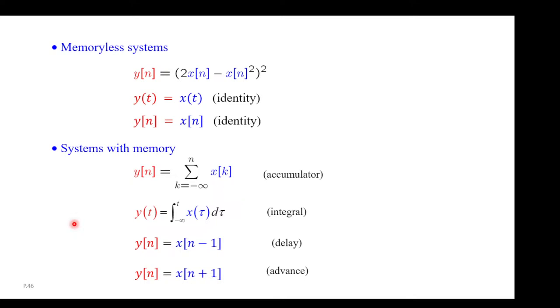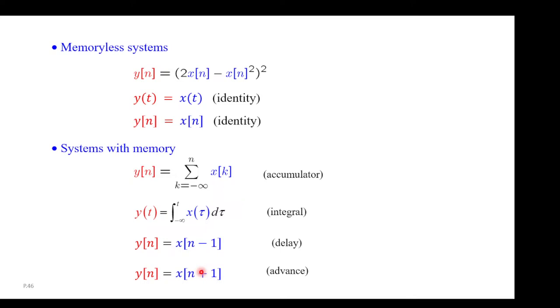And then you have a delay. So y of n equal to x of n minus 1. Obviously y of n depends on n minus 1, so it depends on the past. Then this is a system with memory. And then we have one funny example. By our definition, if y of n equals x of n plus 1, so you depend on the future, then this is also a system with memory. Even though you think memory is about the past, by our definition, memory of the future is also memory.